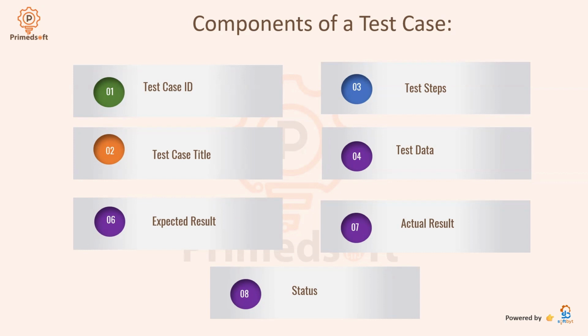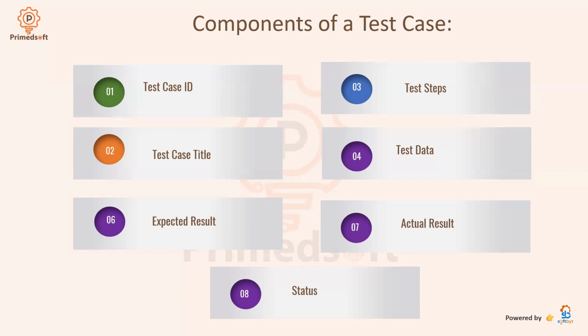The next one we'll have is the test case title. The test case title can also be a brief description of what the test case is. It's a brief description of the functionality or scenario being tested. For example, you want to test to ensure that you can log into Facebook. Your test case title could be verify user can log into Facebook, or verify login functionality. Depending on how you want to structure it, it has to be concise and it has to make sense.